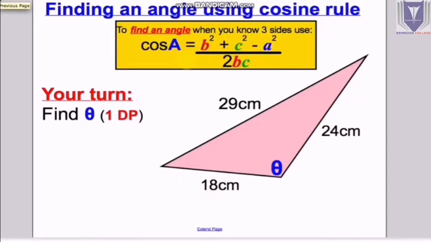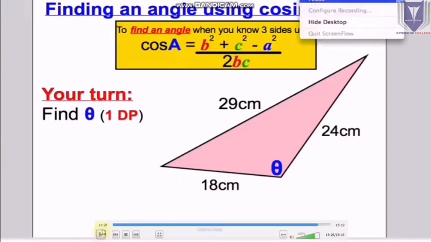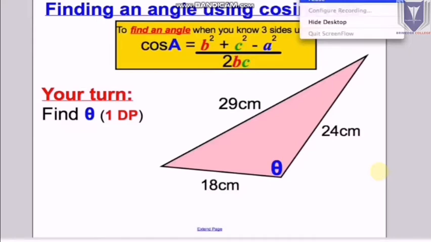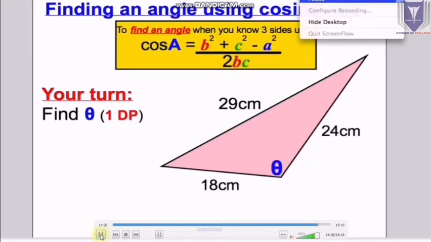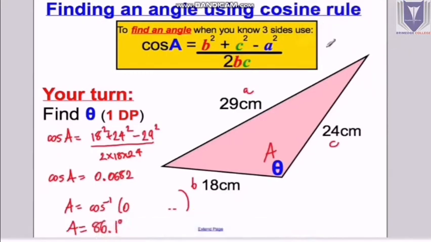So your turn. Try this. Let's see what you're going to get. I'm waiting for you. What do you have? Okay, here is the solution. The same thing, we're looking for unknown angle theta, but the side is known, 29. So if you label the unknown angle A and the side small a, apply the formula as appropriate, you'll be getting 86.1 like the other cases that we've done. I'm sure you should be able to do this just following the previous example I had explained earlier.